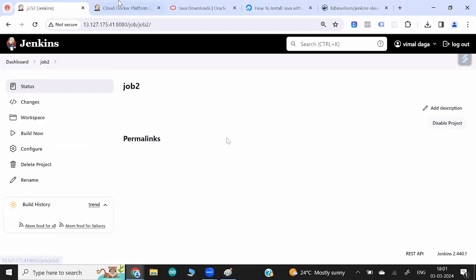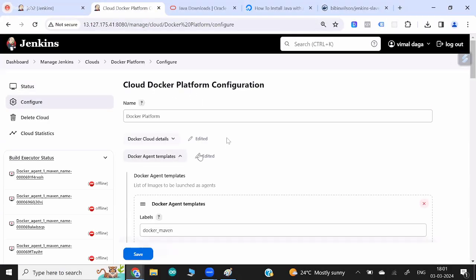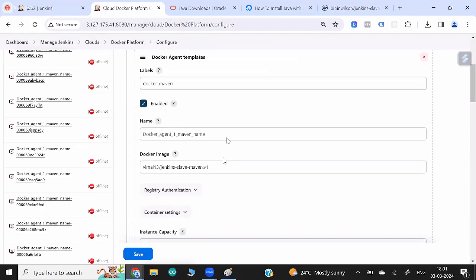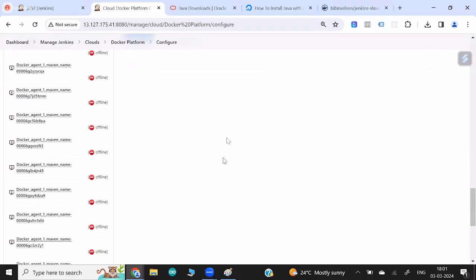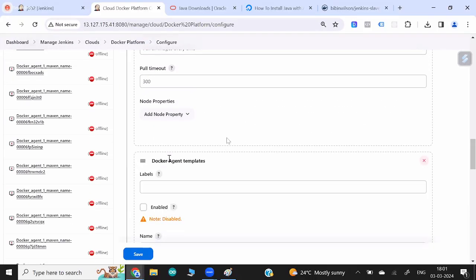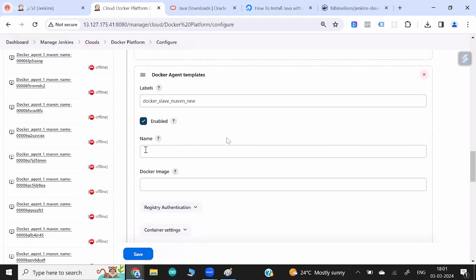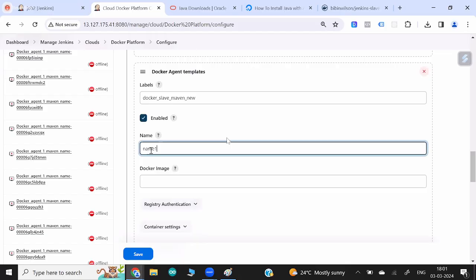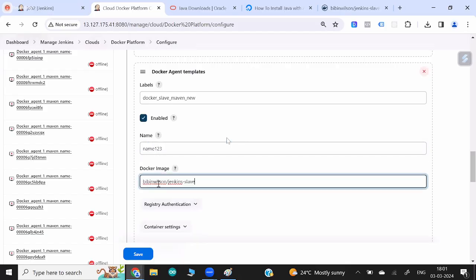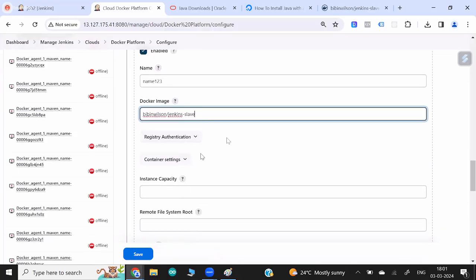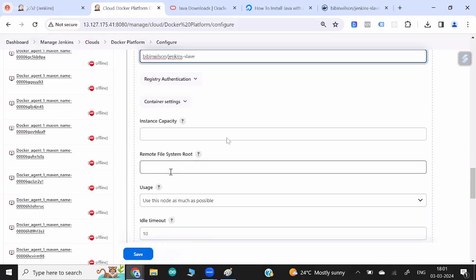So let me go to the cloud platform again, edit, and let me create a new template. Okay, let's say Docker slave. Maybe I'm just giving a name, just a random name. Let me enable this. Name 123. This is the image I am using right now. Okay, and this is a public image, the root directory.